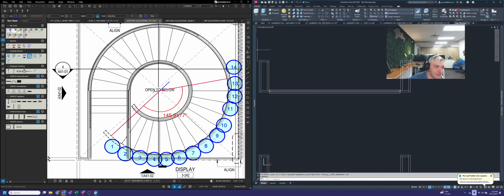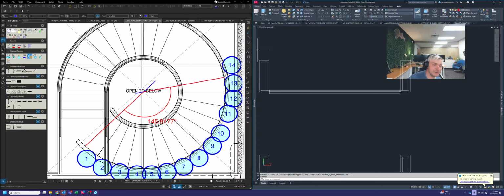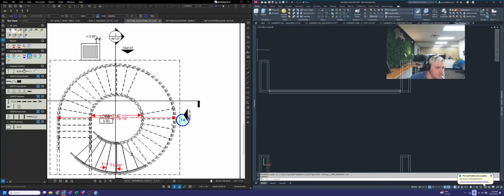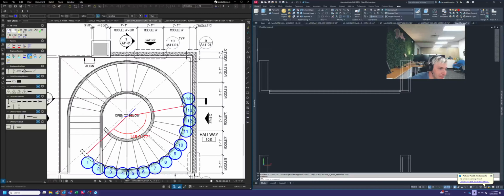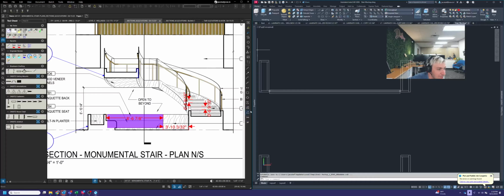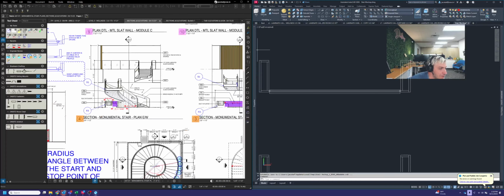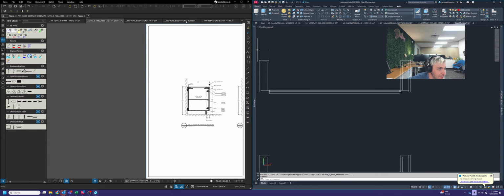Technically, I could keep going, and that landing would be like another tread because it's going up another 6 and 5/16 or whatever that was. So you could count that too, because technically, if you think about it, you still have to move up. I'm trying to see if there's a view that shows it. Maybe the Axio view might have it.